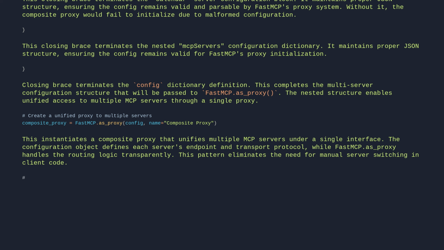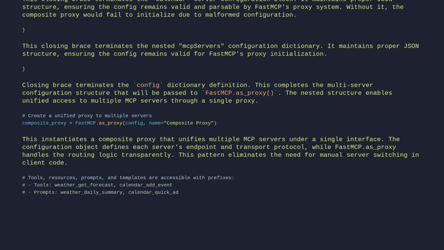# Tools, resources, prompts, and templates are accessible with prefixes. # Tools: weather_get_forecast, calendar_add_event. # Prompts: weather_daily_summary, calendar_quick_add. # Resources: weather://weather/icons/sunny, calendar://calendar/events/today. # Templates: weather://weather/locations/{city}, calendar://calendar/events/{date}.